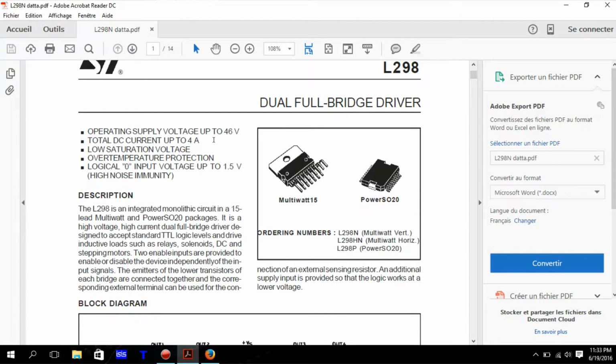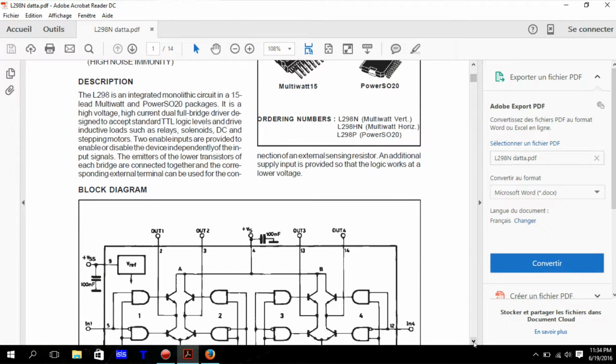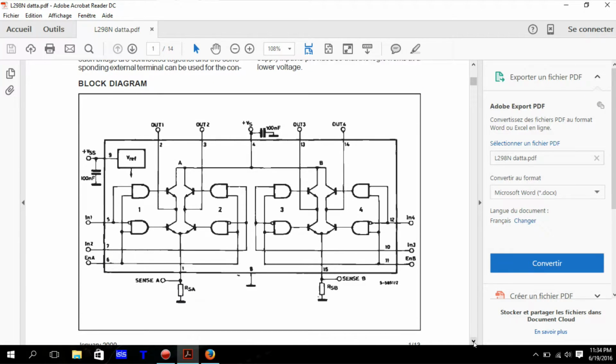And the nice feature of it, it can actually deliver up to 2 amps to each channel, but if you want more, it can deliver up to 4 amps, but you need a special parallel configuration for that. You can just check it on the internet, or I'm going to leave a photo for how you can wire up in parallel so you have more current. Here we have the internal schema, the internal block diagram of the chip.